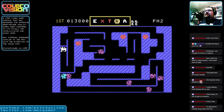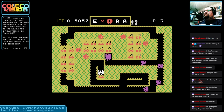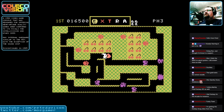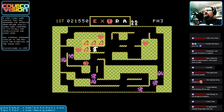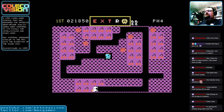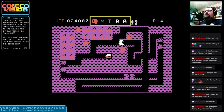And you see, at the start of this game, the enemies can't dig, but as you progress a little bit further, they will start being able to. So you have to be a little bit careful. I've always been fond of this game just because it's a very pleasing game to look at and listen to. Catchy little tune playing in the background. Nice colourful visuals. Although the ColecoVision version here does suffer a little bit in comparison to the Atari version that I grew up with, single colour sprites.